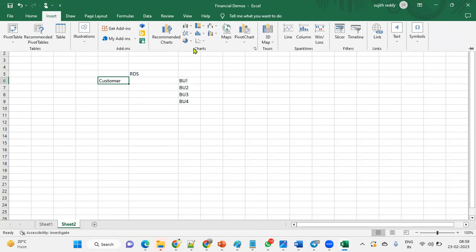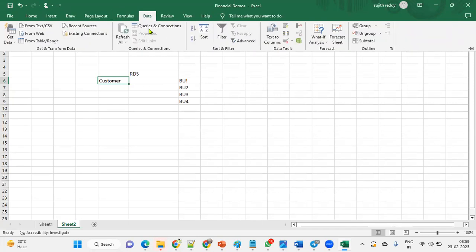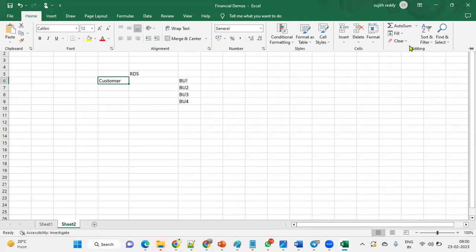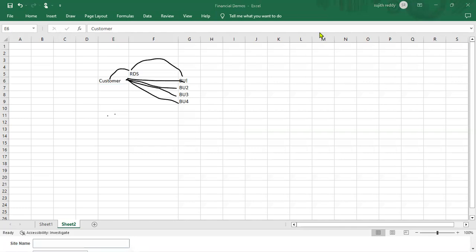Where are the address lines? So we would assign this customer to the business units individually. But if we have the reference data set concept, instead of adding to the business units one by one, we will assign the customer to the reference data set. Then the reference data set will be assigned to the business units. That's what we are going to set up right now.